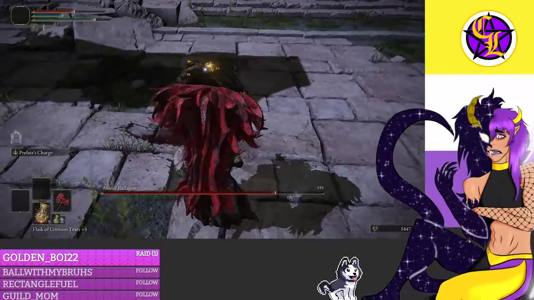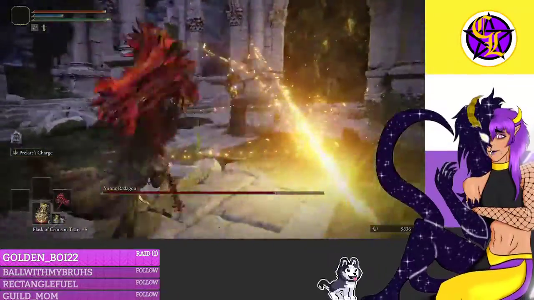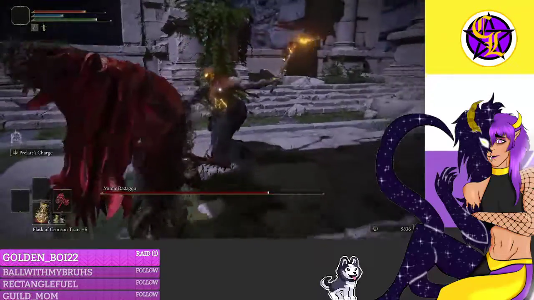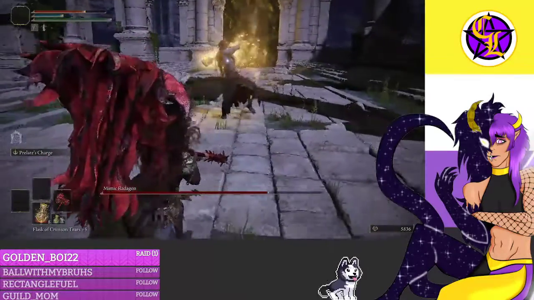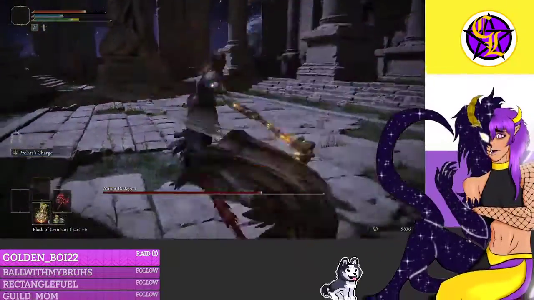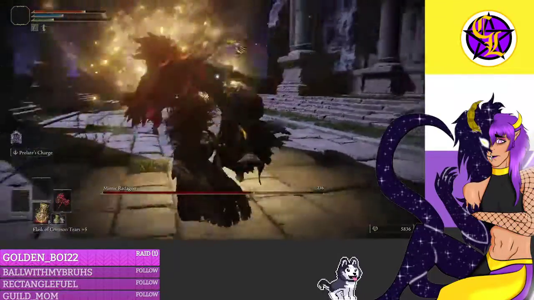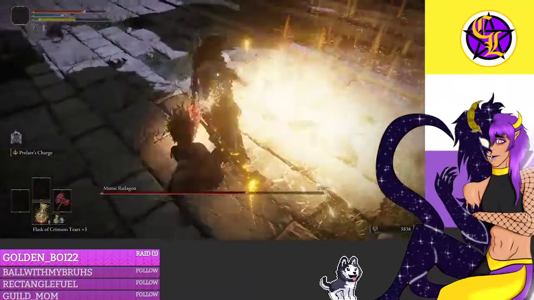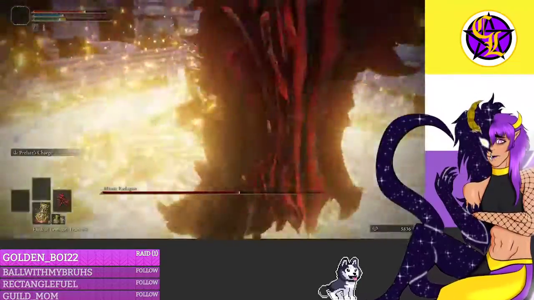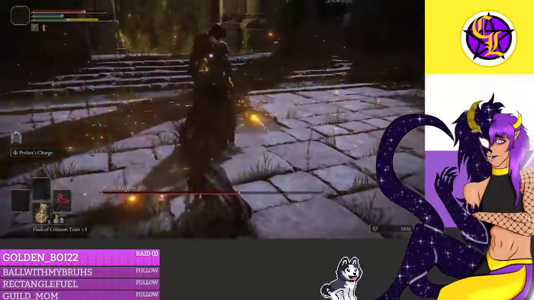For the people watching and don't know, in the regular game, Radagon is the second last boss you fight in the entire game. Second last in the whole thing. The only thing that might save me are repeated staggers. Oh, that missed, really?